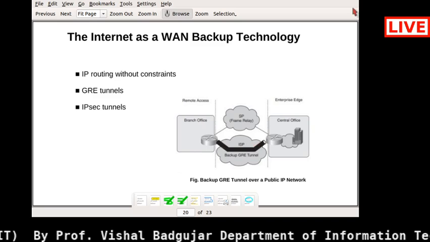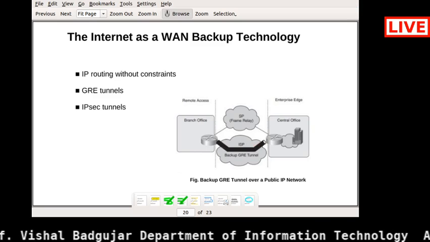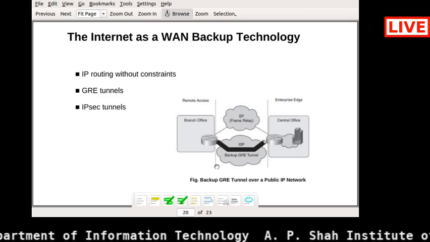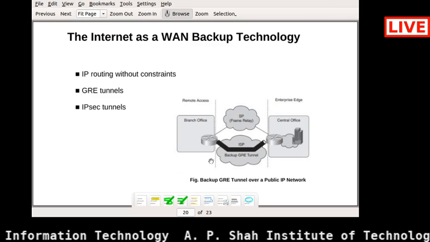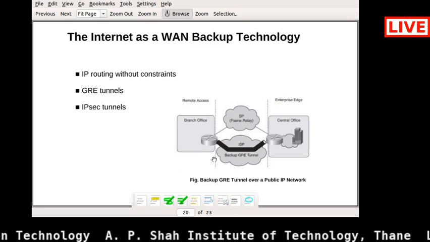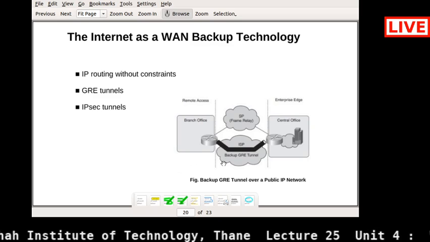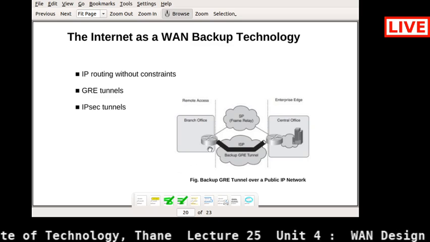And if you see this diagram, it talks about the backup GRE tunnel over a public IP network. Here there are two non-contiguous networks which we connected over a point-to-point logical link, with a backup implemented over the IP network.